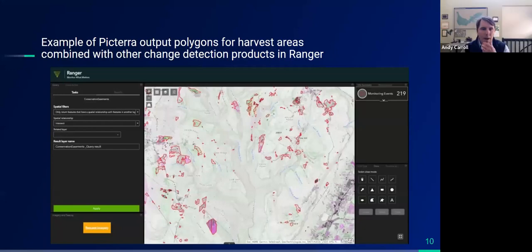Yeah, well, there's definitely a right resolution for the right problem. You've got to pair. If I wanted to do tree counting, I'm not going to get 30-meter resolution Landsat data, or even 10-meter resolution Sentinel ESA data in there. It's challenging to try to do tree counts. So even though you've got to pair the right imagery with the right use case, the experience is the same. I can upload drone imagery and the experience is exactly the same as uploading satellite imagery.